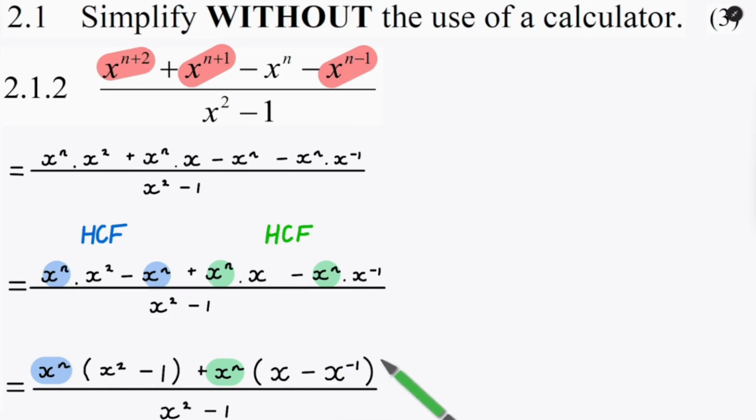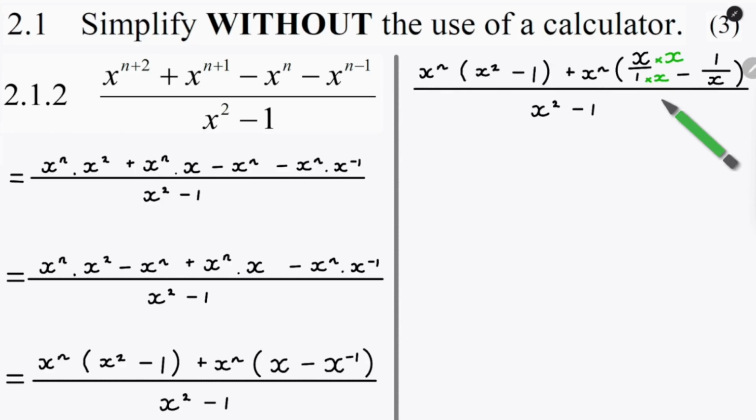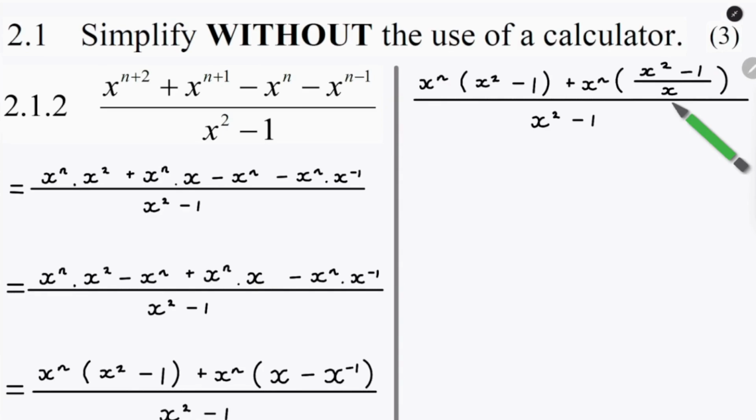We need to sort out this bracket here. And to start off that process, we're going to change this x to the negative 1 to 1 over x using our negative exponent law 3. Now, inside this bracket, I'm going to work on getting an LCD. And to start that process, I change this x to x over 1. And it looks like the LCD is x, so this fraction over here, I need to multiply the top and bottom by x to get that LCD. So at the top, x times x is just x squared, and 1 times x is just x at the bottom. And we can now finally morph them into one fraction, and it changes into x squared minus 1 over x. And we are finally starting to get somewhere.